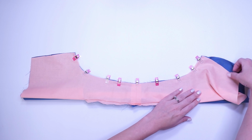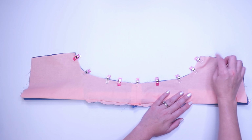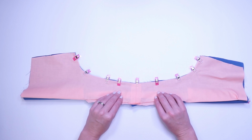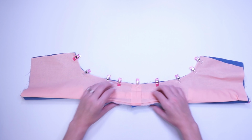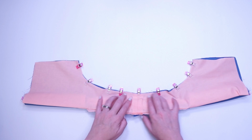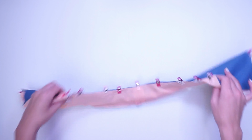So now you have your lining and your outer fabric, right sides together in here. And the other arm is stuck in here, sandwiched in there. And then it looks like this from the other side. Okay, and we're just going to sew this with whatever seam allowance your pattern calls for.